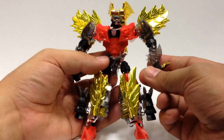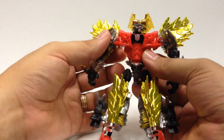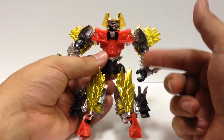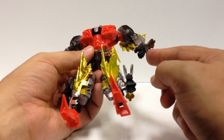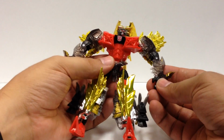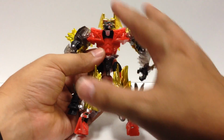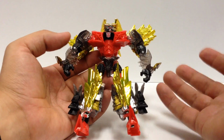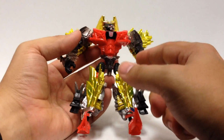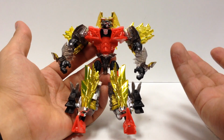But there's two issues that are still, even with my love for the character, and as much as I want to just gush uncontrollably about how great this guy is, there's two little things that keep me from doing that. One is the fact that the arms aren't perfect. I think maybe if they'd hollowed this out and made this a ball joint, maybe you wouldn't have had that issue. Now I don't know what the structural integrity of that was. Since I think even the green version has a lot of clear plastic on it, maybe it just structurally wasn't possible. I don't know. I was not part of the design team, but that would have been nice. As it is, once you rotate his arms the proper way, they really don't look too bad.